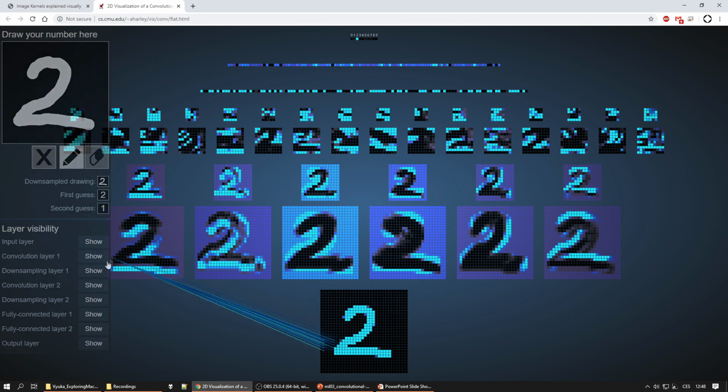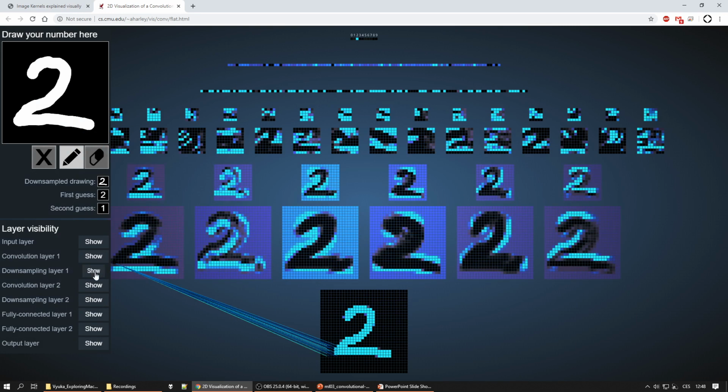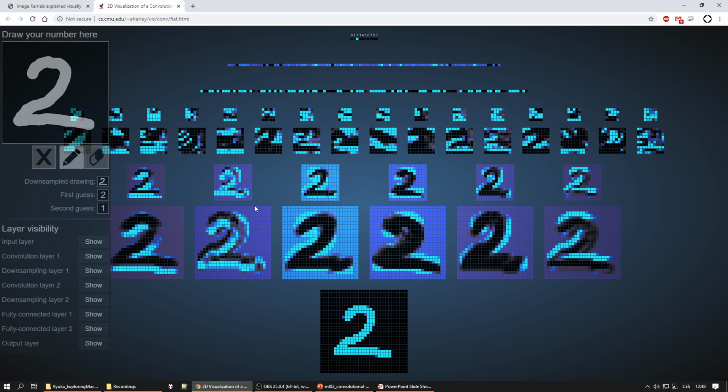Okay, so this was the first convolutional layer, and what we can see next is the first downsampling layer. This image is basically just this image, but made into a half. You can see 4 connections, and basically what happens is that they look at these 4 values, get an average, and then create 1 pixel from that. That's what would happen in Photoshop if you said, I want to scale this image to half of its size. It would pick which pixels it's coming from, and use some sort of averaging between them.